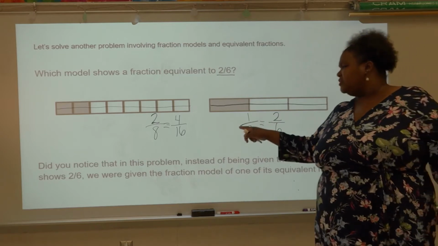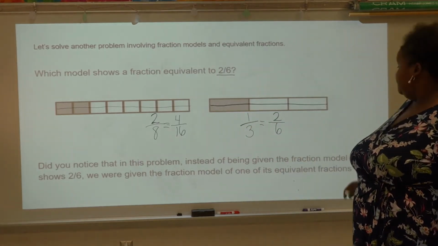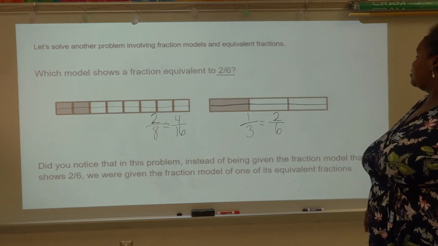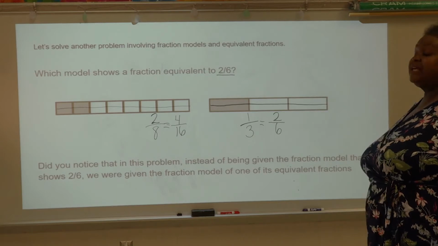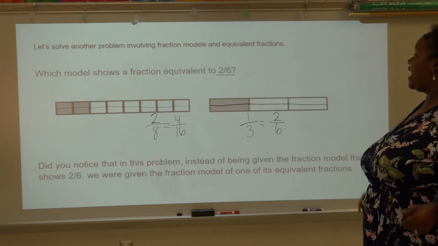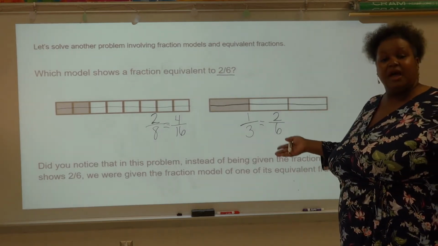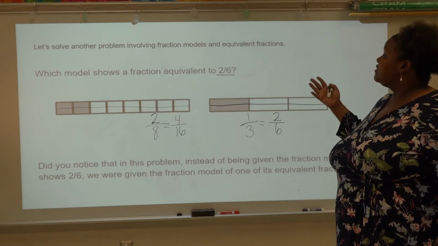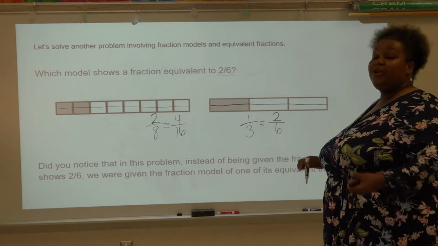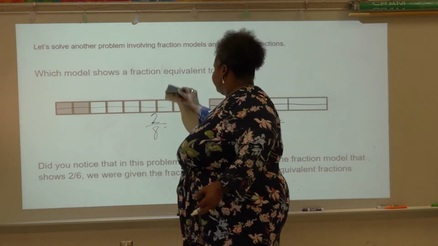Did you notice that in this problem, instead of being given the fraction model that shows 2/6, we were given the fraction model of one of its equivalent fractions? Yes, you might see this happen. So don't give up and say, there's not a right answer. Try to see if you can divide it up and make more pieces, and it could equal it out. It could be your equivalent fraction.